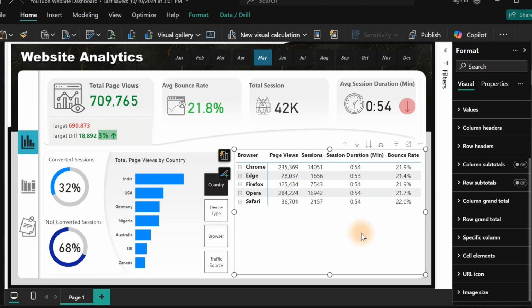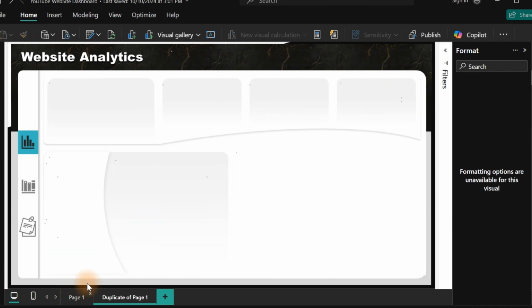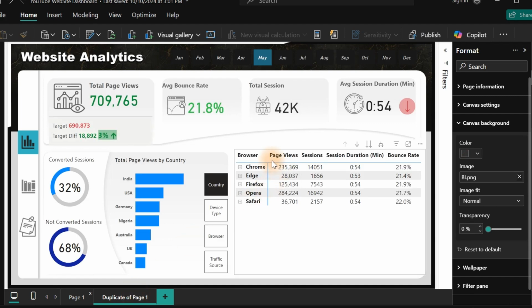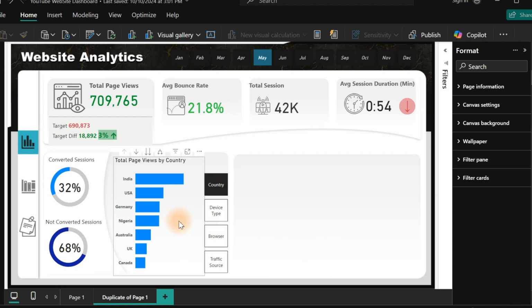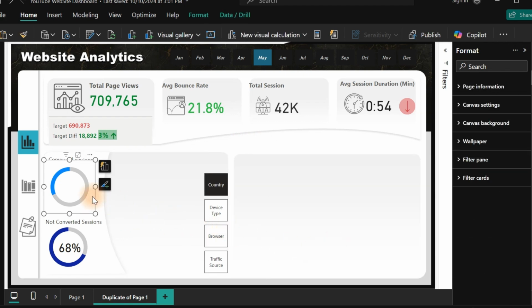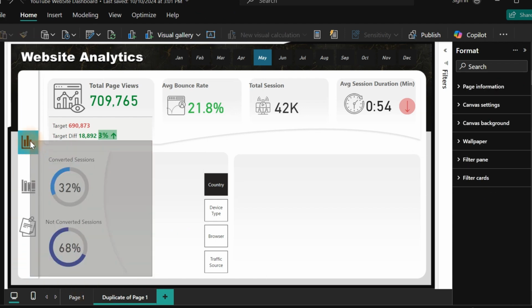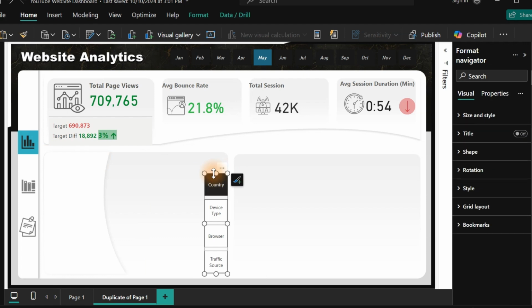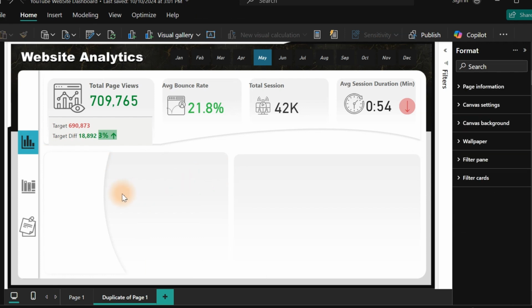Right? So let us look at one quick thing we have to do to get this done. So if you want to create a different page, what you can do now is to right click and click on duplicate. So once you have gotten this particular duplicate, the next page we want to create right now should be a drill through page. So we have to get off this, and this very one from here, highlight everything and get them off from here. Then this one should be gone as well. We don't need to keep this one, right? So let's go back here.